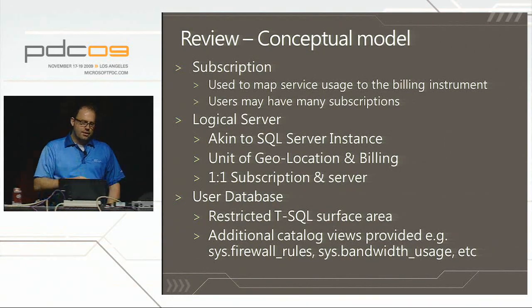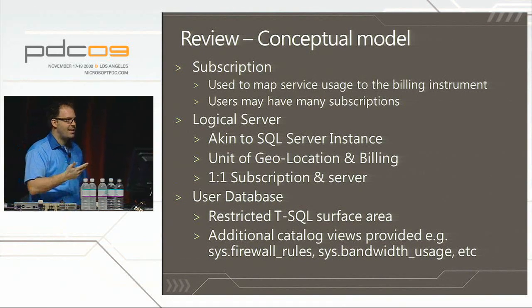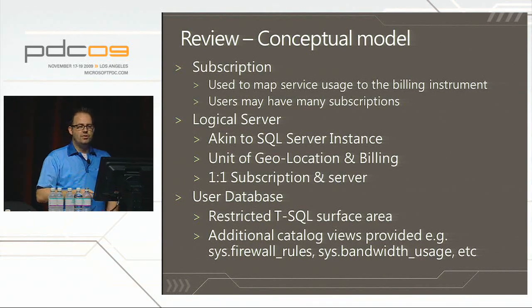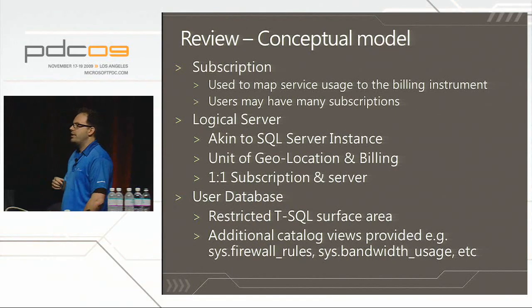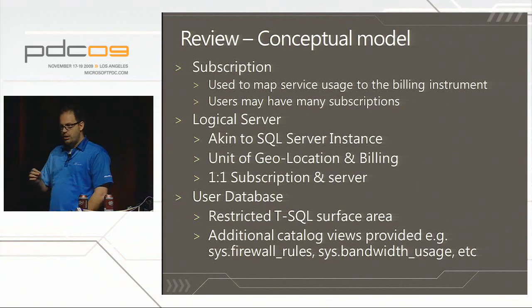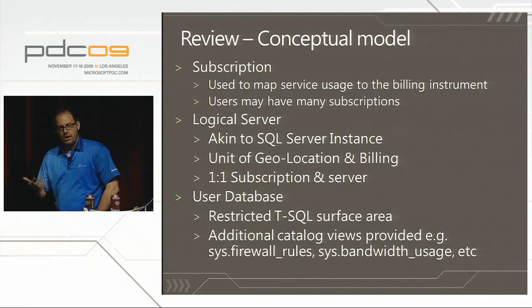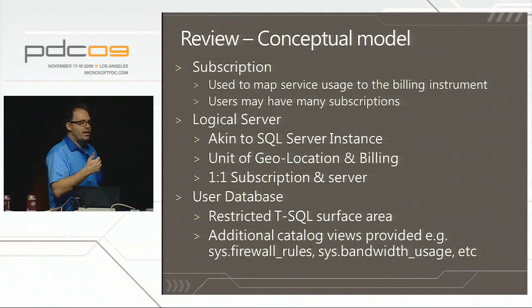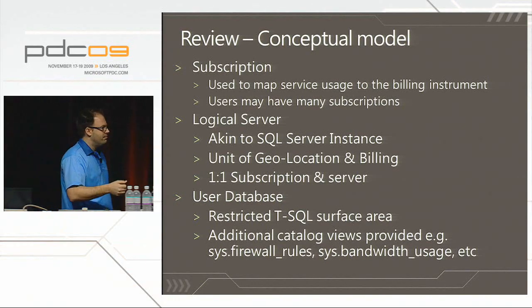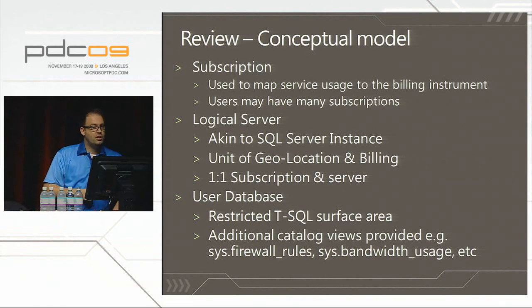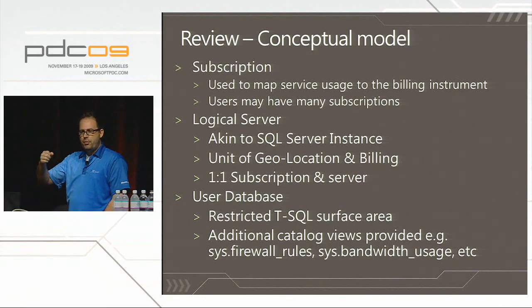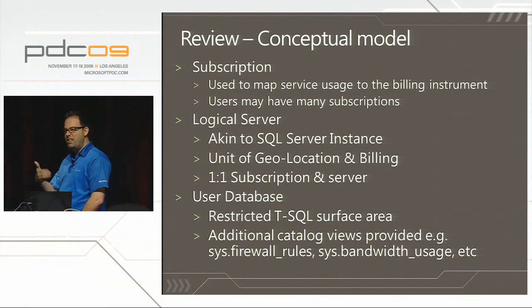User databases are pretty much the exact same as what you know and love today with SQL Server, with a couple of exceptions. First is that we've restricted down the T-SQL surface area that you can use, simply because there's a set of artifacts and constructs that are present in the engine today, which we just, for security reasons, cannot expose. A concrete example might be DMVs. You could take a look at something like sys processes and leak out some information which might not, from a security perspective, be a very good thing.